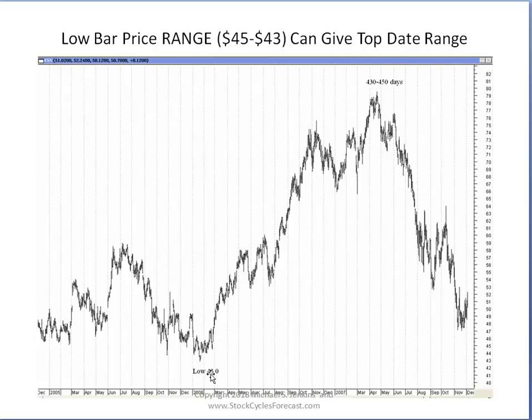Now here I'm showing the low was 43 and the bull market high was in this whole area about a month, 430 to 450. And the reason you have these tops that are spread out over a month or so and not just a solid day is because of the range. That vertical bar on the low day might have been from 43 to 45. So I'm saying, let's say the high area was 45 and the low was 43. So then you would be squaring out times 100, 430 to 450, and you'd have a 20-day range where the top would be squaring out just like this bottom was.